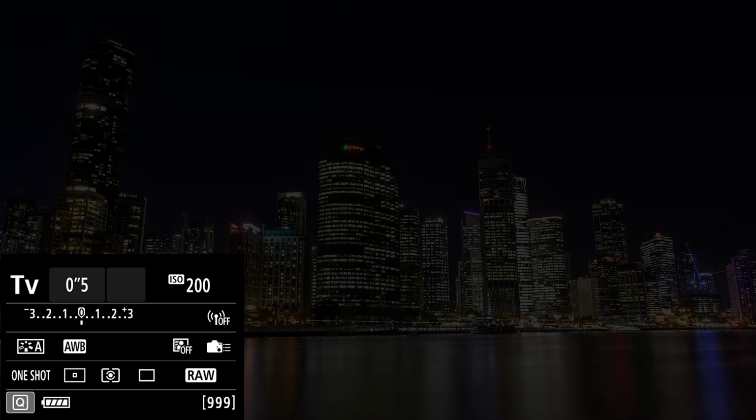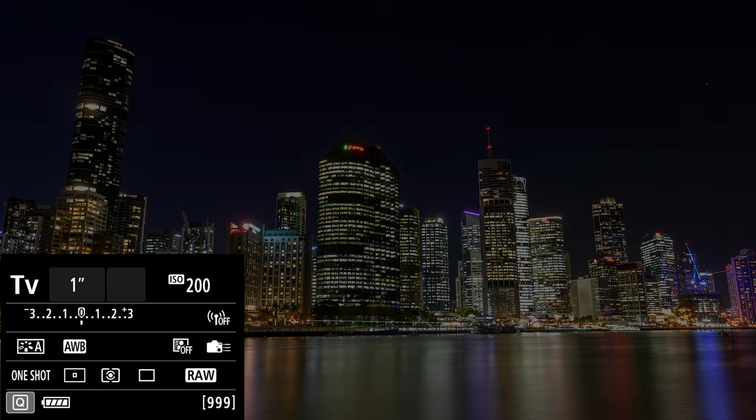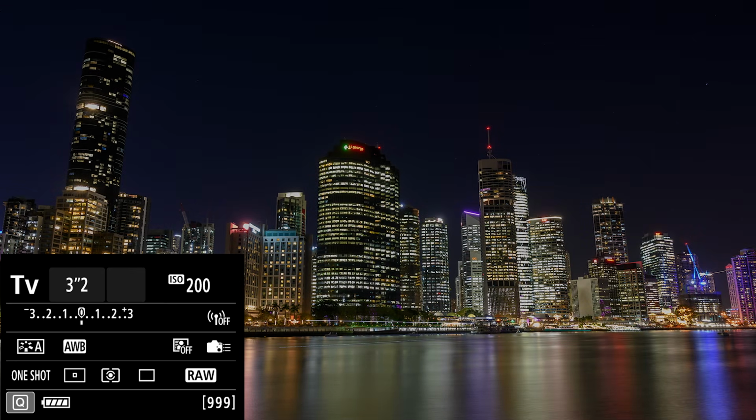Look carefully as I continue to slow the shutter speed down, and you will see the number followed by what looks like a quotation mark. This is a 1 second exposure. Now we can start taking photos at night time. These are called long exposures, 5 seconds, 10 seconds, 15, 20, 25, even 30 seconds.